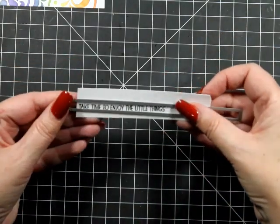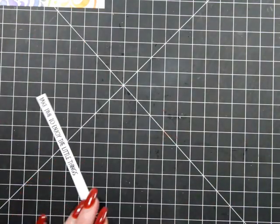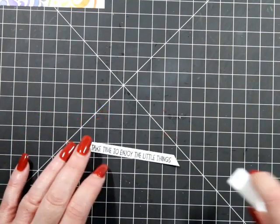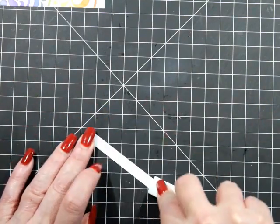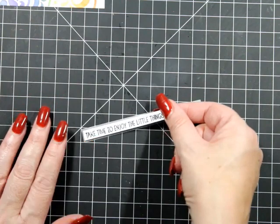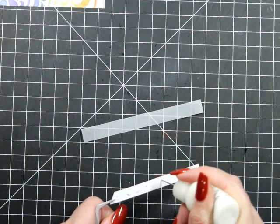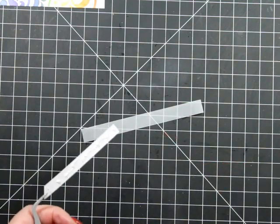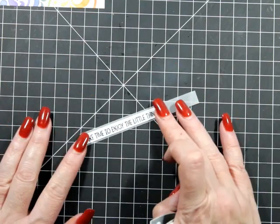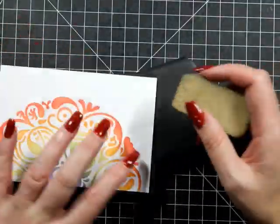Next is the sentiment strips. This is just going to help me cut out a nice, even strip. I can't cut, I don't know, is it just me? I can't cut these things to save myself. What I did find is I didn't want the line from the die that you get, so I've just used a bone folder to flatten it down. And I had a little strip of vellum that was meant to be, because I did not cut it. It was perfectly trimmed up. But I would probably also cut that with my sentiment strips, just the next size up.